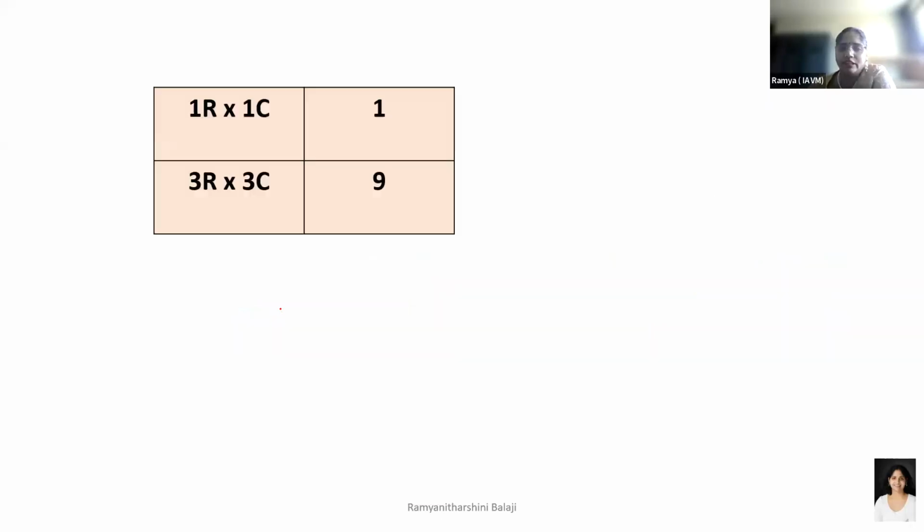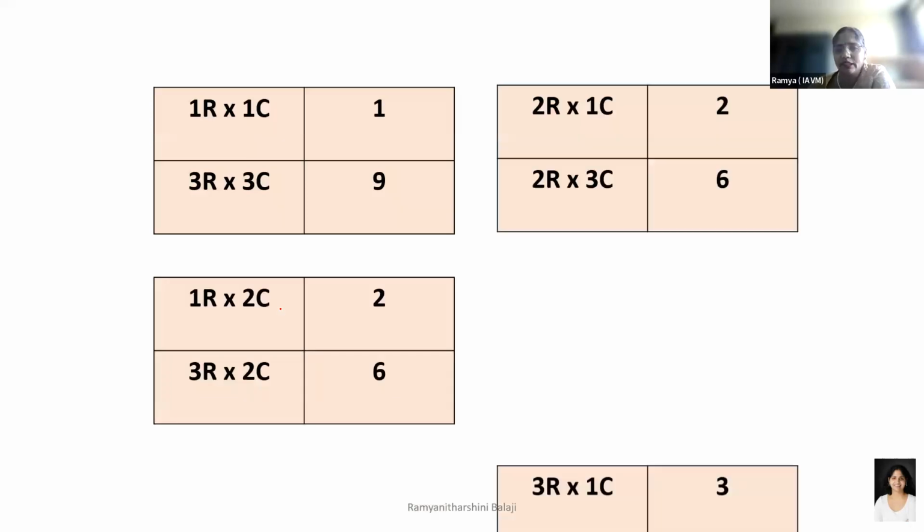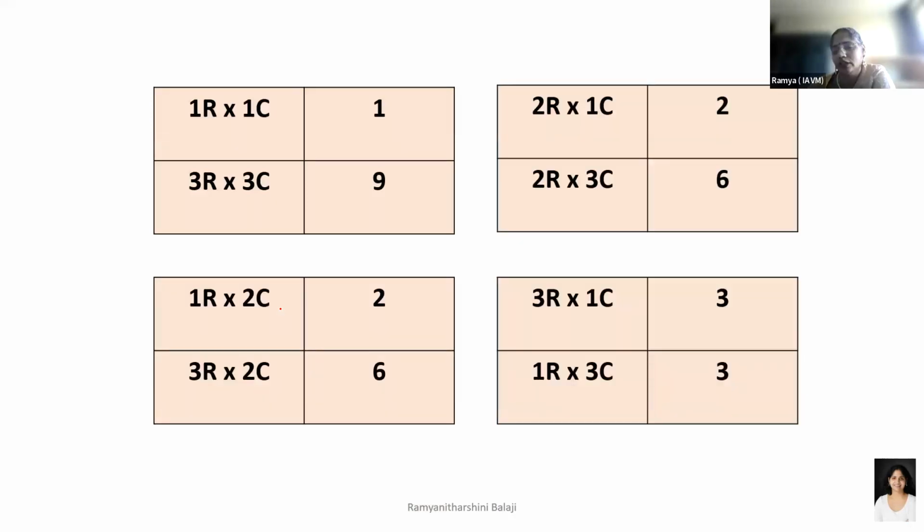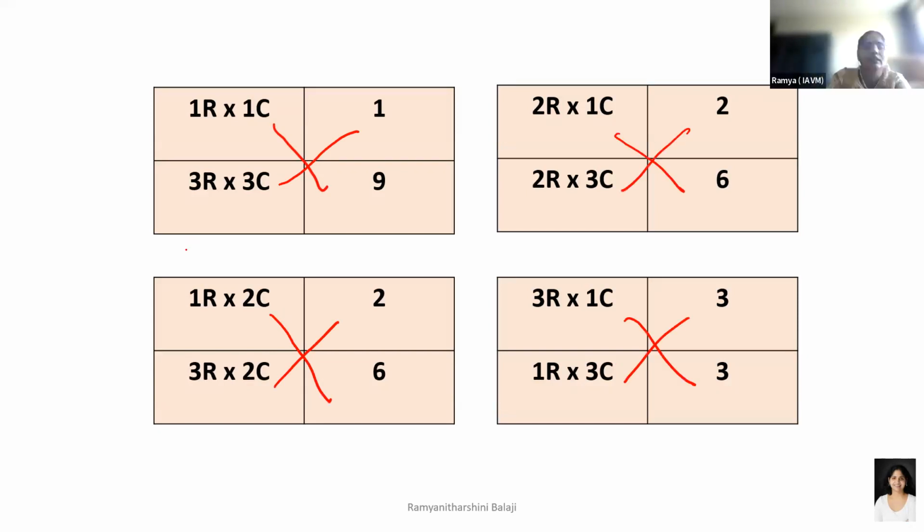So I just tried to again see the patterns, what the numbers have transposed into. I could see that 1 row into 1 column was transposing with 3 row into 3 column. And if you observe all the numbers that have transposed, you could just see the total of the row was 4, and here also it was 4. So here also it is 4, and here also it was 4. So here also it was 4, and here also it was adding to 4.